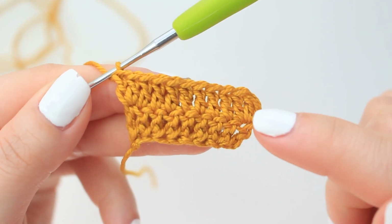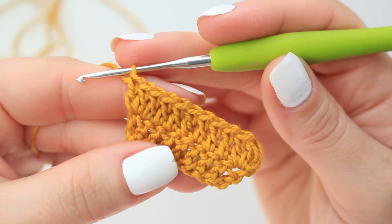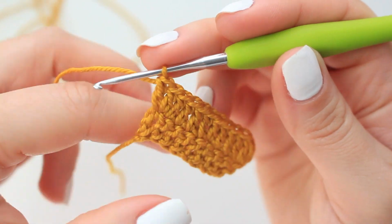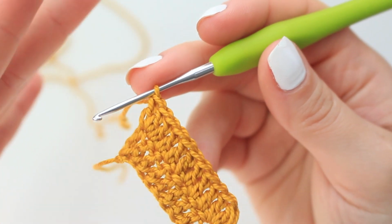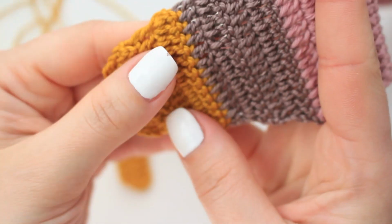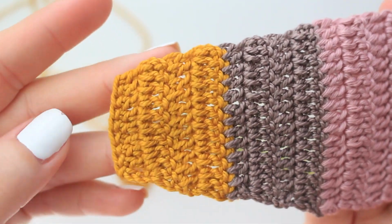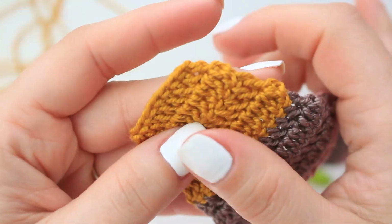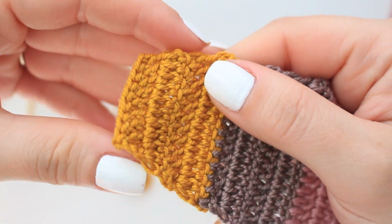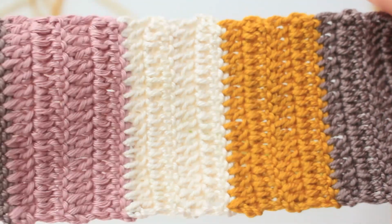So once you have the second row with increases, the following one we are going to be doing without increases, because we don't want to increase too much right at the beginning. We want kind of a little flow of increases. So just like this, we want to slowly increase to create the side of the bag at the top a little bit narrow, and then getting thicker and thicker as you go down.